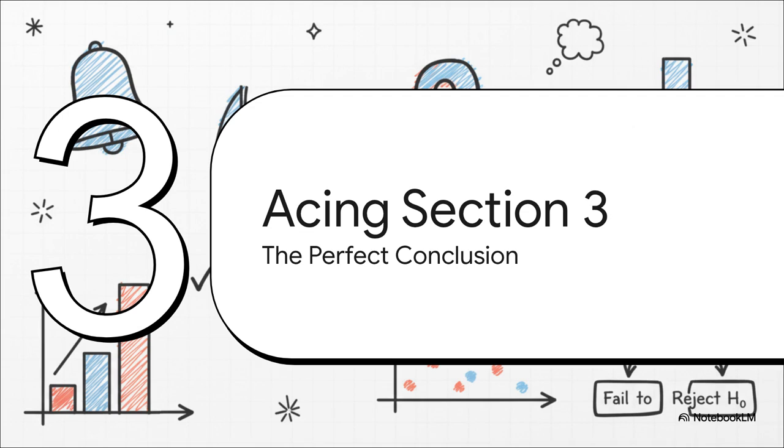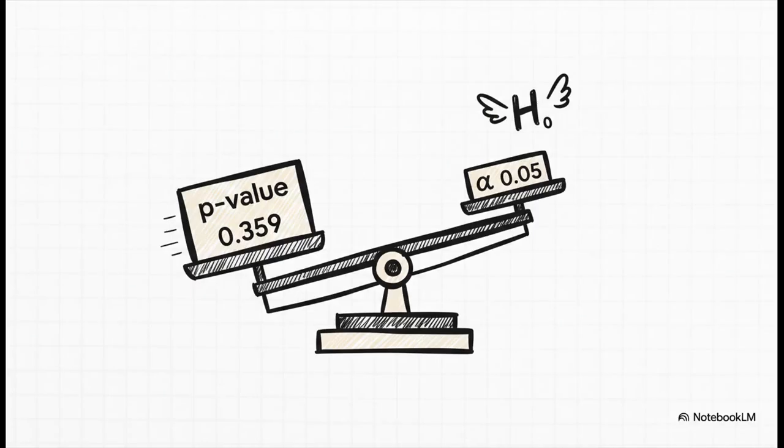Now it's time for Section 3, the grand finale. This is where we make our closing argument and translate that number into a clear, convincing, and high-scoring conclusion. And the rule here could not be simpler. You just compare your p-value to a cutoff point called a significance level, which is almost always 0.05. And the saying goes, if the p-value is low, the null must go. Well, our p-value is high, so the null gets to fly. We fail to reject it.